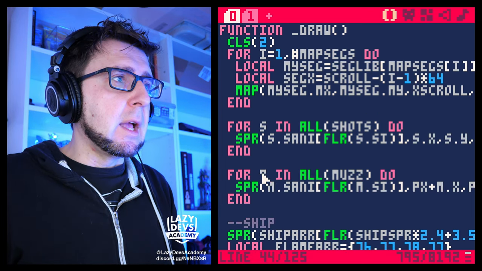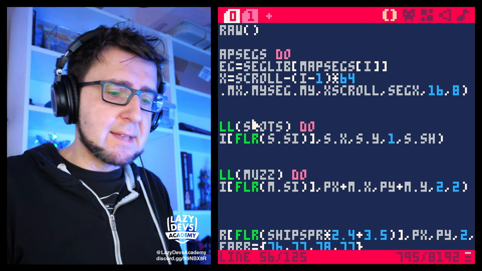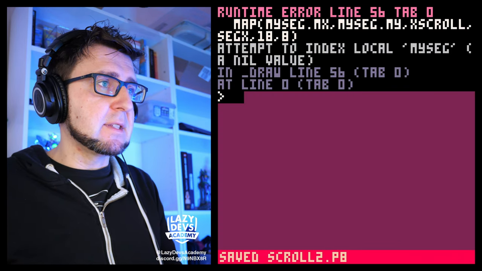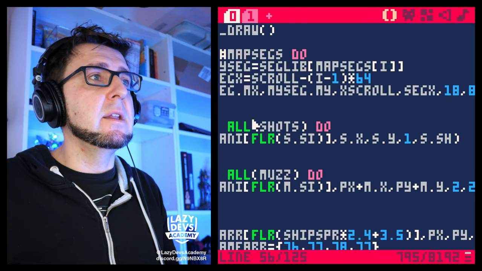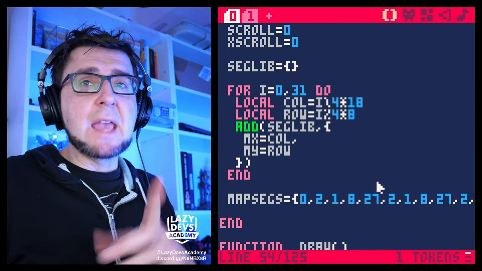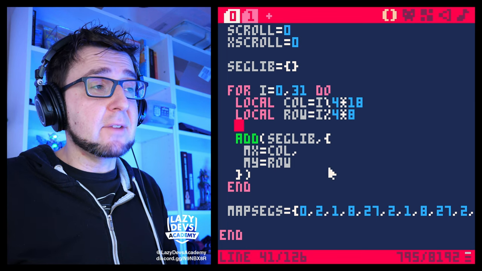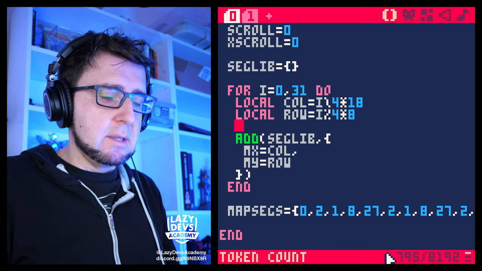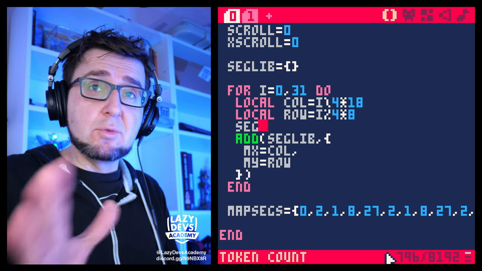Cool. Now, one more thing. When we're drawing the map, we also have to draw wider segments, so it's no longer 16 but now 18. Let's run this. Let's save. Oh no, my sec is nil value. Don't worry, we're going to fix this in a second. We're adding stuff to our segment library and we start with zero, and when we use the add statement, it starts with one, because arrays in Lua start with one.